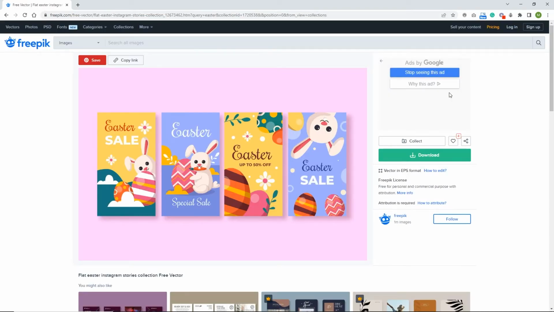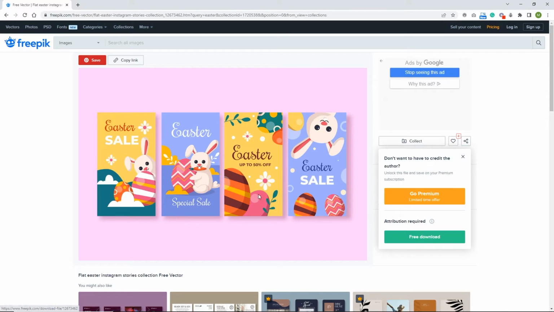So as always, I am on the site Freepik, and I will provide you this in the description, and I will also provide you the Illustrator files that we are going to create, because maybe this vector won't be free in the future, or maybe you want to skip the Illustrator part and go to the Adobe Animate part. But keep in mind that if you want to use this commercially, you will have to go premium or attribute the author. So I already saved this, so I'm not going to be saving it in here.